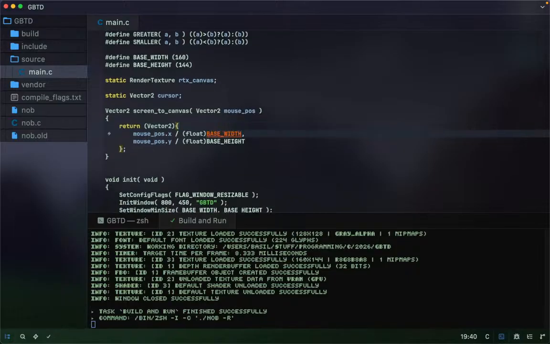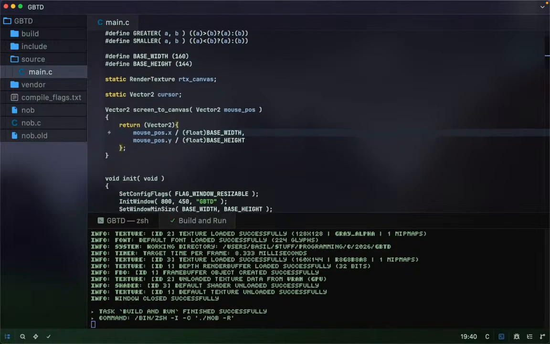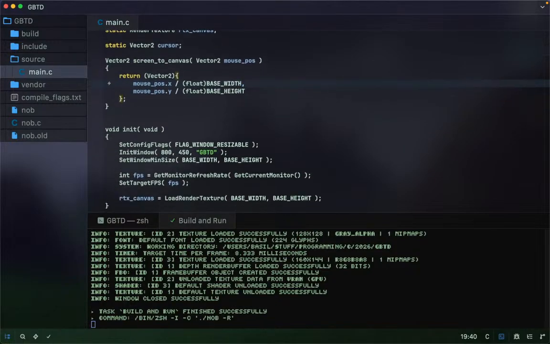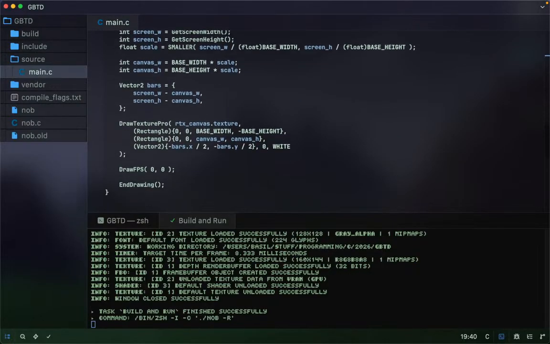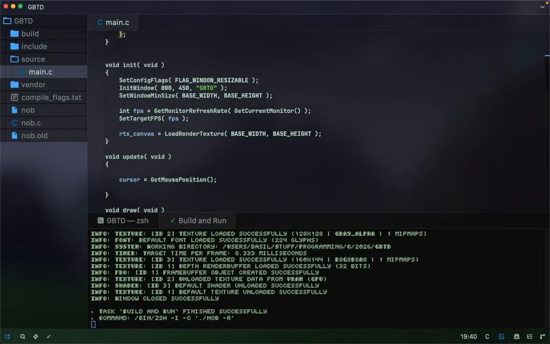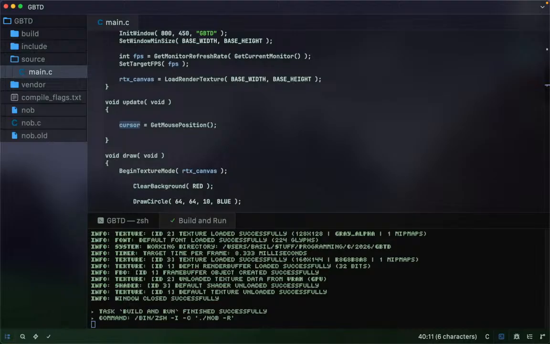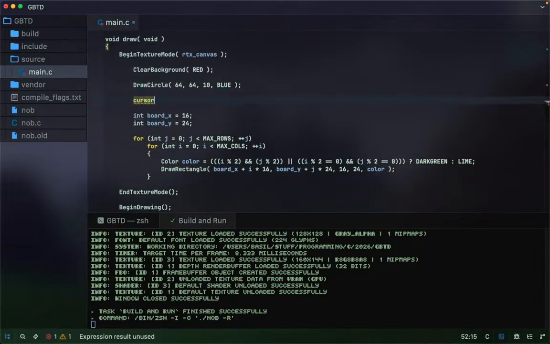So that's going to be, and then I want to minus, I believe I want to subtract the bars from this as well. Let's see what this looks like. Let's draw this circle.